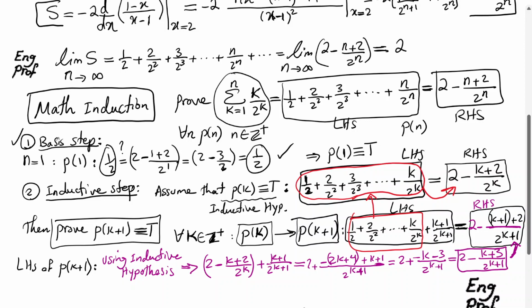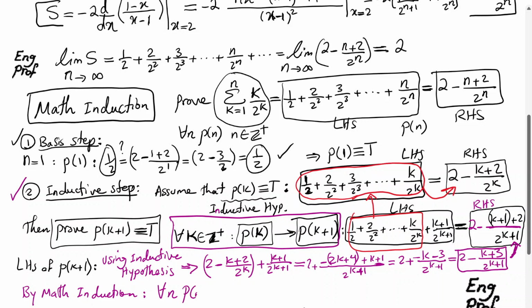Alright, so we quickly used the inductive hypothesis, the assumption we had, to substitute for a portion of the left hand side, and we arrived at the right hand side of the target. So with this we are done using mathematical induction. This also concludes the inductive step. From P of k we can really get to P of k plus 1. So therefore, since the basis step and inductive step are both true, by mathematical induction we can say for all n, P of n is true, where n is a positive integer.